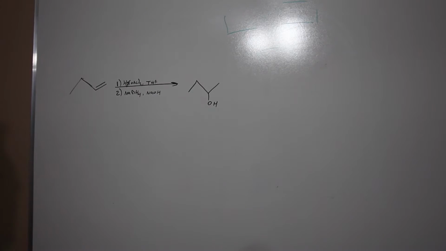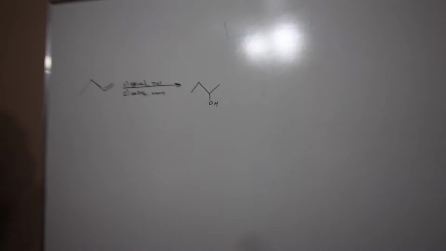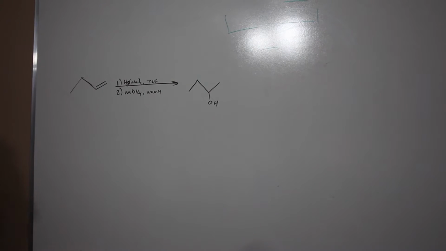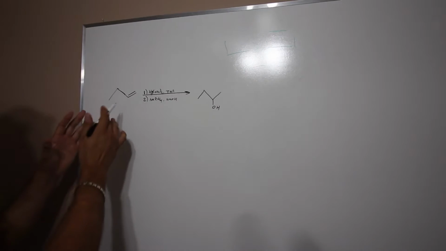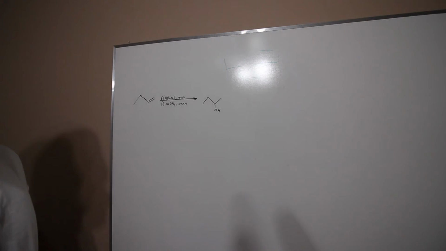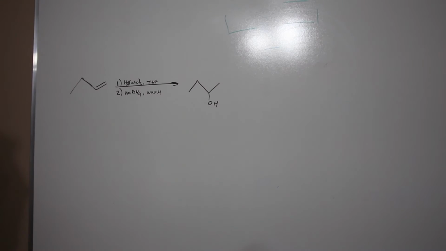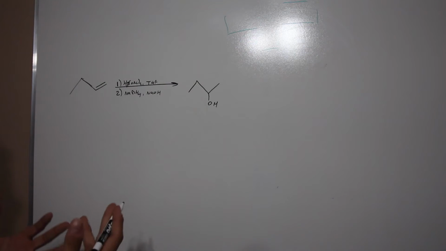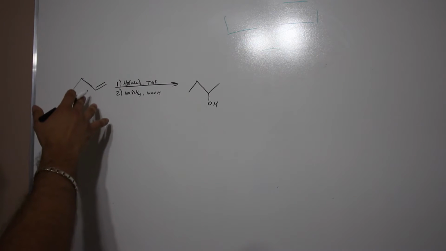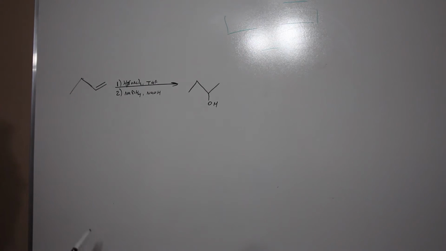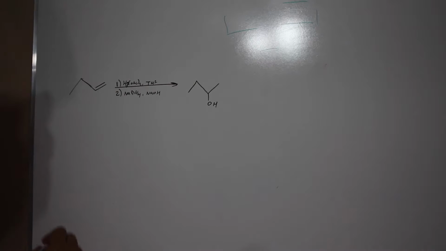Okay everyone, so we're going to be starting today with the very first mechanism. This is called an oxymercuration-demercuration reaction. So essentially what's going on is that we're taking an alkene, right here I have a simple alkene which is just butene, and we're going to make 2-butanol. What happens here is a Markovnikov addition, which means that the alcohol, it's just a neutral alcohol, is being formed on the most substituted carbon, or the carbon with fewer hydrogens.